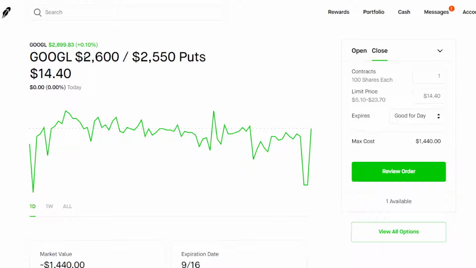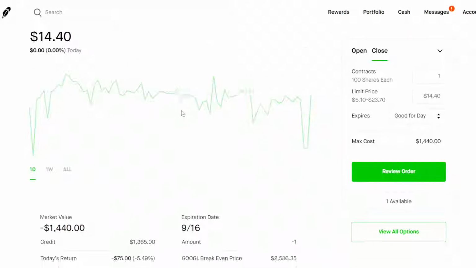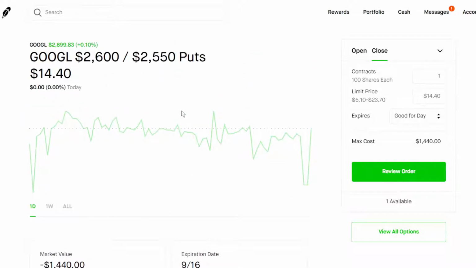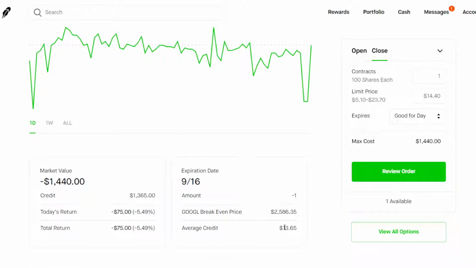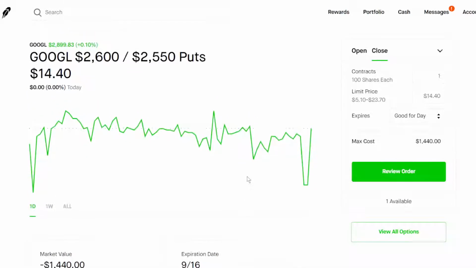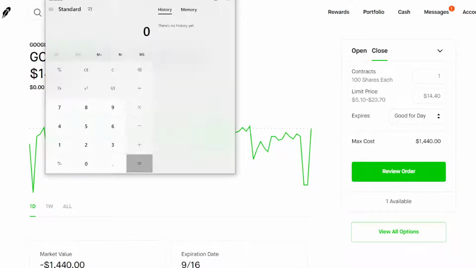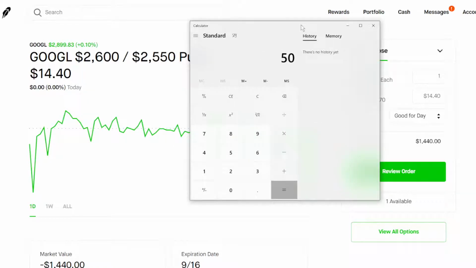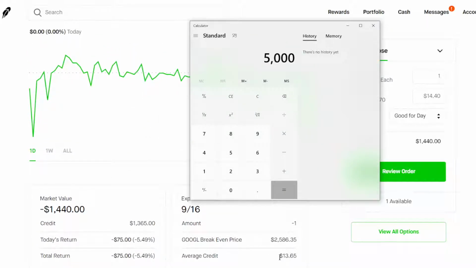And the first one is going to be one GOOGL put credit spread. Selling the 2600 and buying the 2550. So we put down a collateral of around $3,700, right around there, because it's going to be the difference between the strike prices multiplied by 100 and then subtracting the credit you're receiving. Let's actually pull it up on the calculator right here. It's going to be $5,000 of collateral, because the difference between the strike prices times 100, and then minus the credit we received. We opened it for $1,365. So that's going to be $3,600 of collateral we put down.